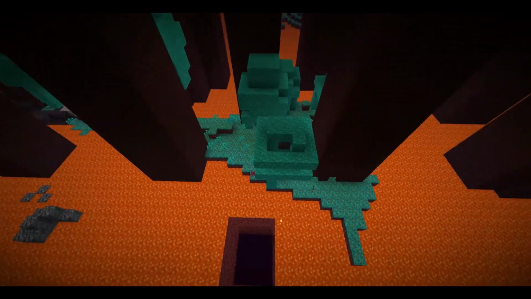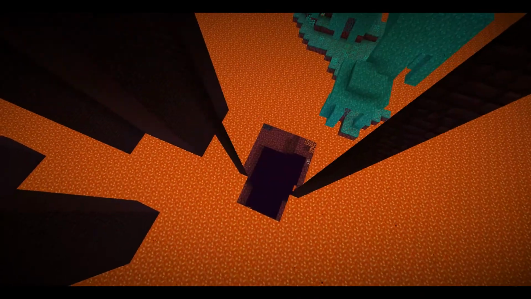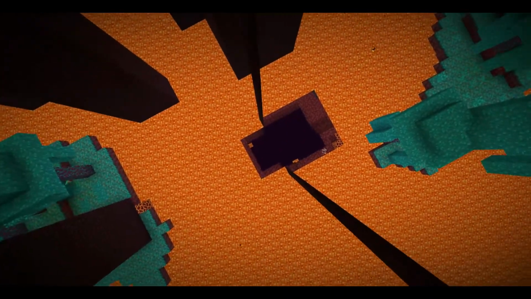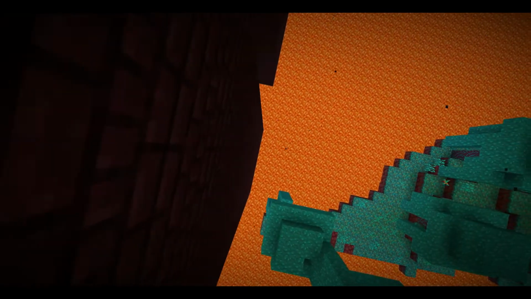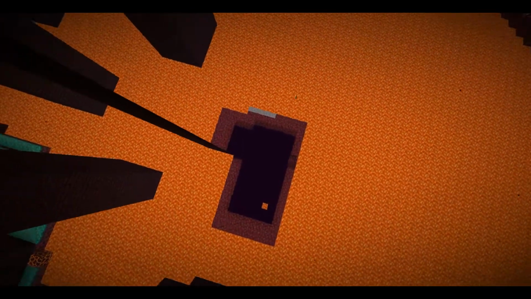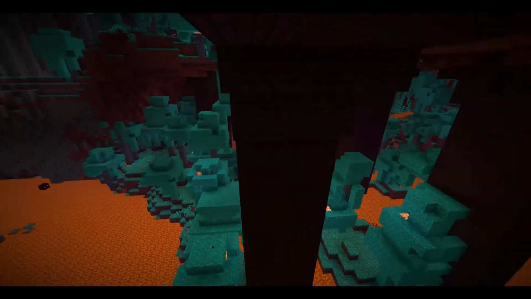I don't know why they make these generate so massive for nothing. Like, as you can see, not a thing. Look how big these are. It's just a big blank spot now. I mean, you've got a lot of material in case you need it, but that's pretty much it.